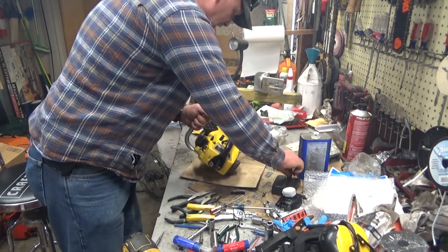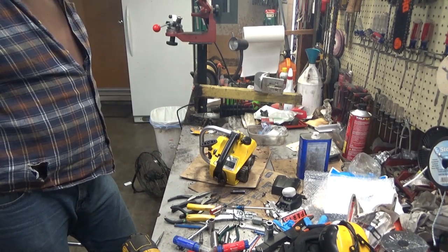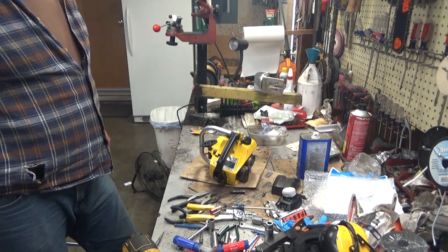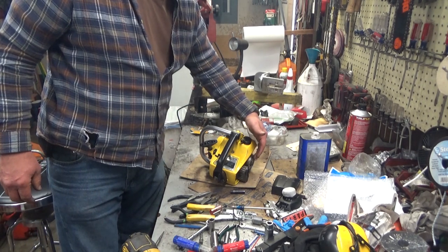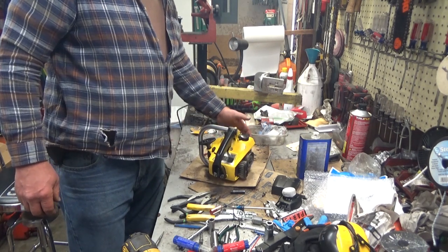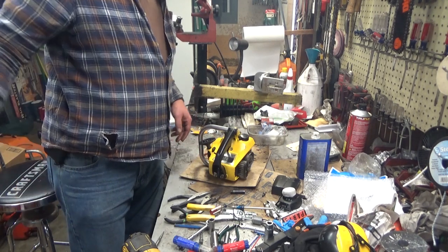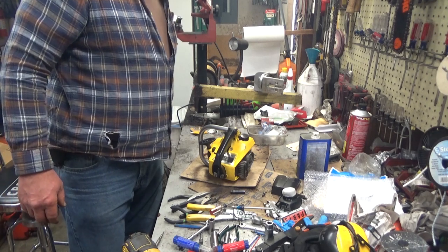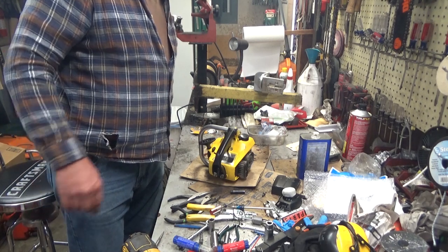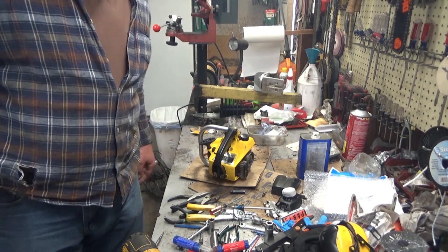So, anyway, there's another assembly video on a Mini Mac. This one from pretty much all the way torn apart to not. Again, there's steps I'm going to skip to get back to that carburetor. The clutch is not coming off. The muffler's not coming off. Throttle handle and all that's not coming off. Starter, fuel tank cover, fuel tank choke, air filter seal, spark plug. That'll slide that engine out. So, in reality, it's about 10 minutes worth of work. It's the principle of the thing. So, anyway, we'll come back for a test run. I'll just do that on a completely different video when I get this thing running right.